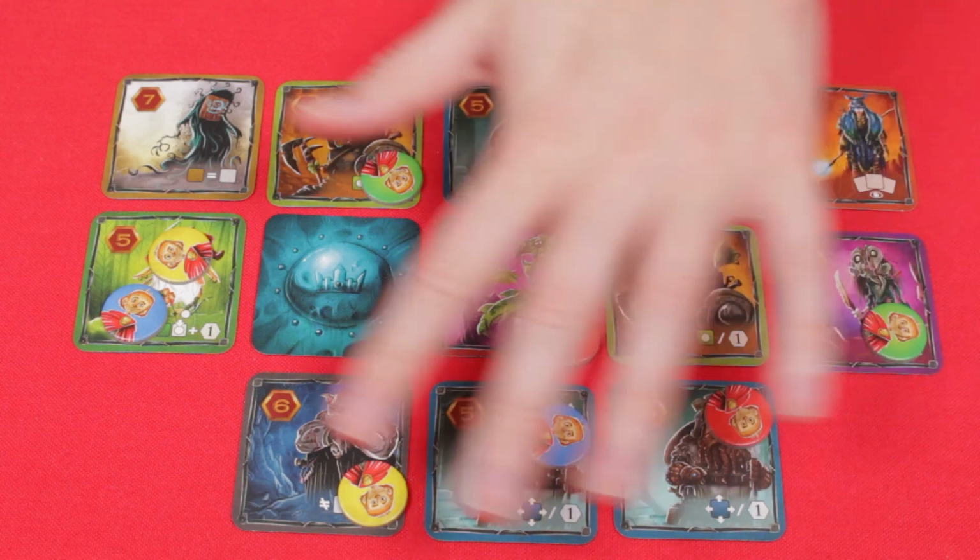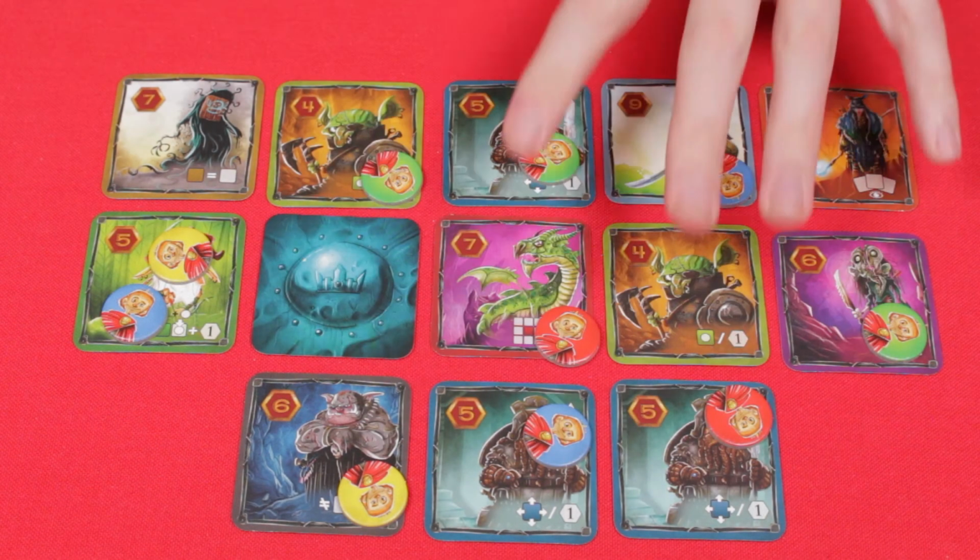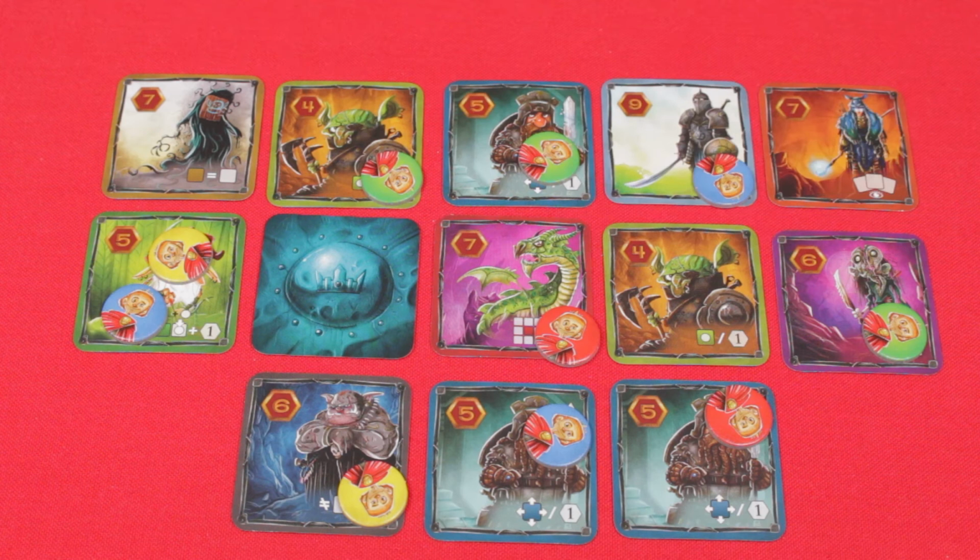After the game end is triggered, the end game scoring is performed. Players score points for each faction that they control. A player controls a faction when they have the most player markers of their color on cards of that faction. In case of a tie, all tied players control this faction and all those players score points for that faction.